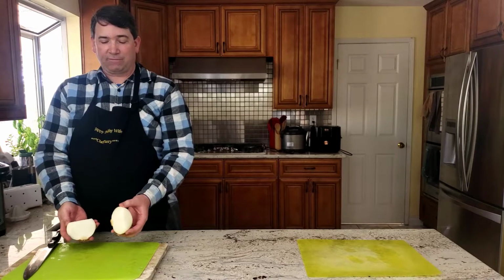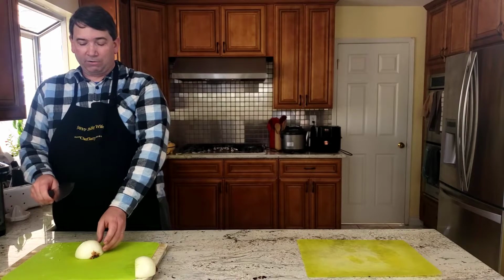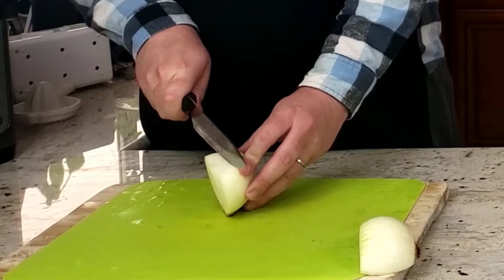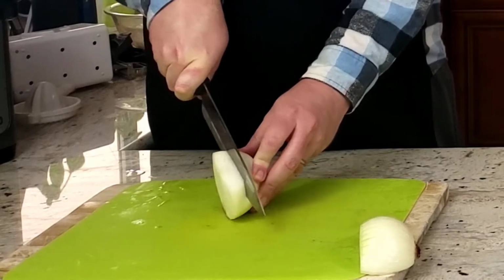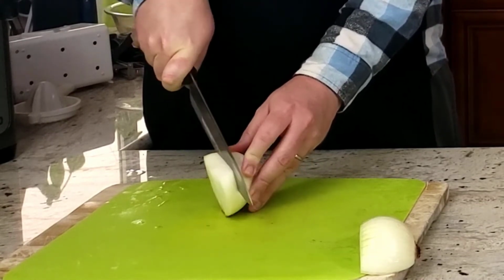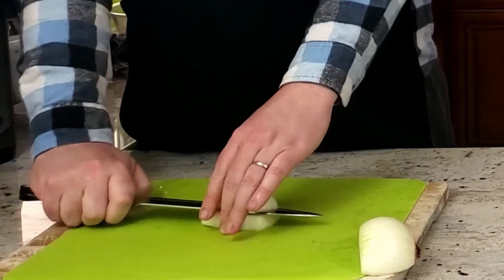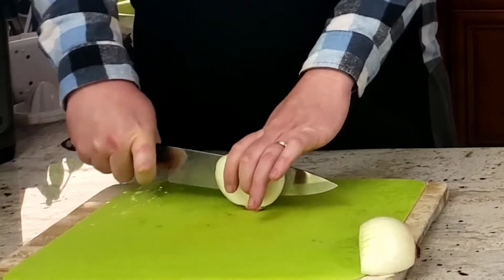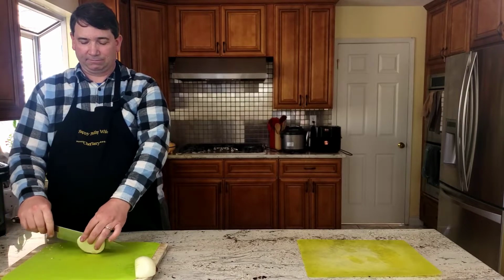Now that we've sliced off and washed both halves of the onion, we're going to set that one aside. And we're going to make our cut going down. First, we're not really fond of this cut, but it's the one that's been taught and used all the time. You can see how the cut's going in. I just put it down like that so you can see it. So you can see how it's kind of split the long ends on the side.